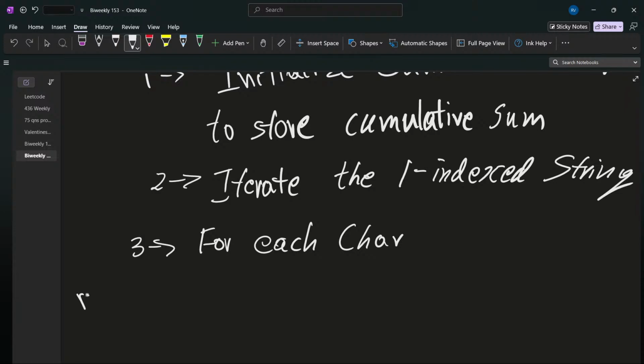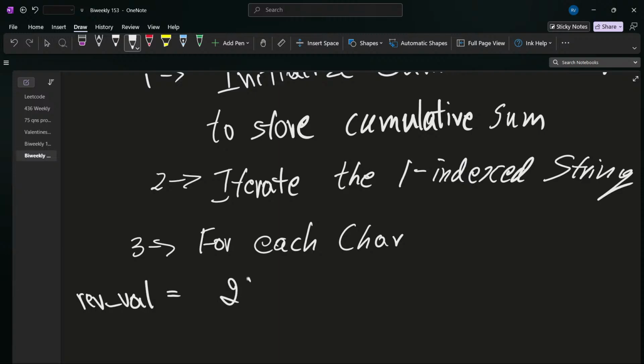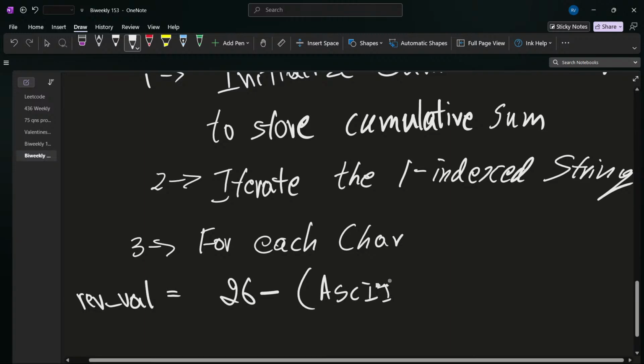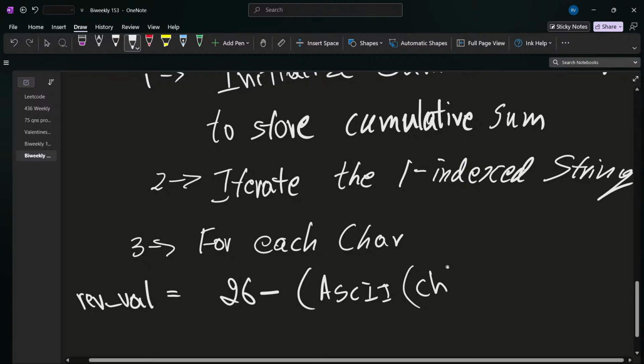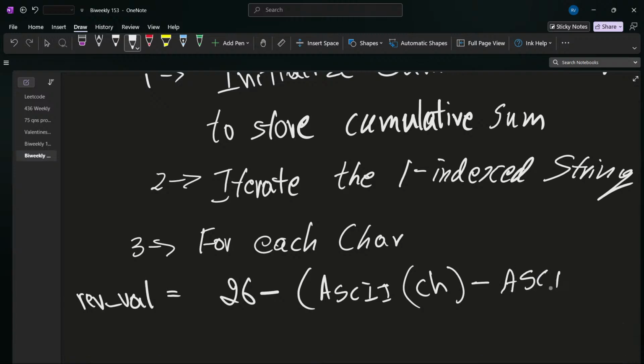We'll write this formula: reversed value is equal to 26 minus (ASCII value of character minus ASCII value of A).